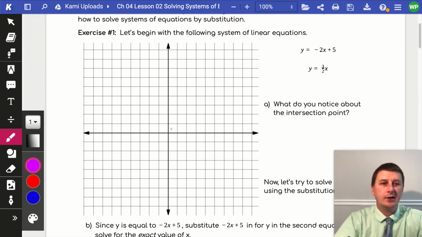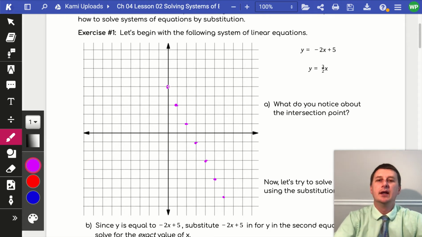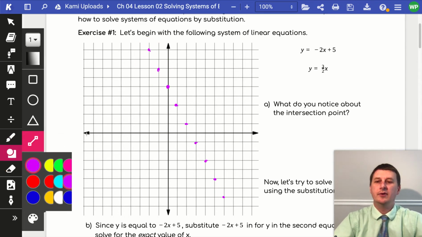So we have y equals negative 2x plus 5 has a y-intercept of 5 right there. And we're going to go down 2, right 1, down 2, right 1, down 2, right 1. And we're going down 2 because we have a slope that's negative 2. We continue to do that for as far as we can on this graph. I don't have a line there, so I'm not going to put a point down there. Then I'm going to go in the reverse direction, which means up 2, left 1, until I have all of my possible points that fit on that graph.